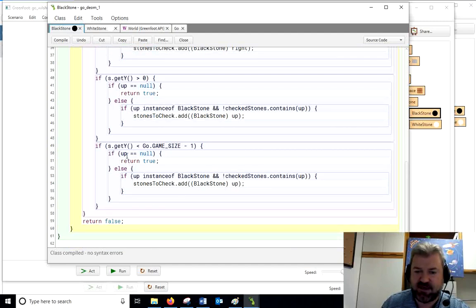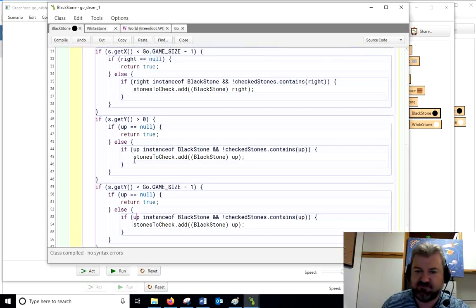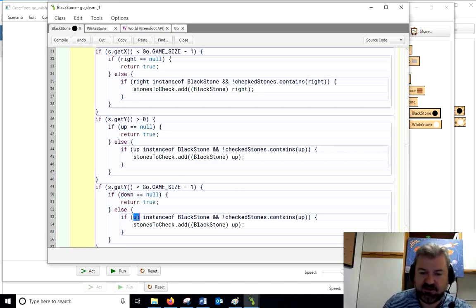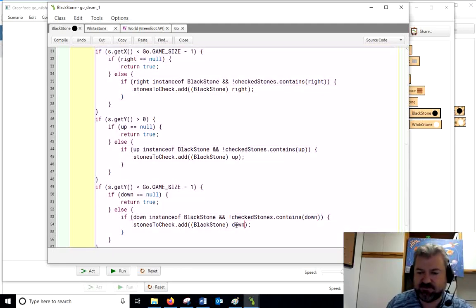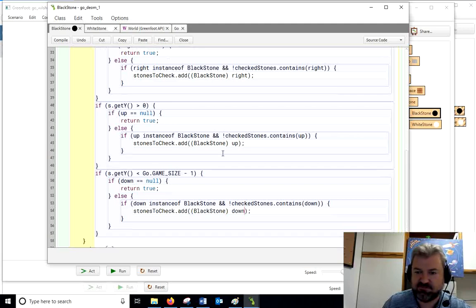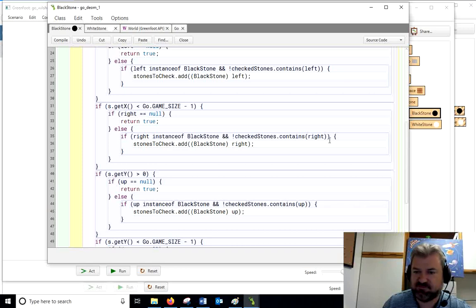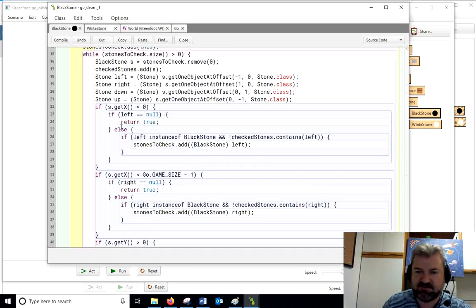Make sure that in every one of these if branches you have the same words, 1, 2, 3, 4. And I actually haven't changed this one at all, have I? Down, down, down, and down. Okay. So those are up, up, up, down, down, down. Okay, make sure you check each one of these because it will wreak havoc on our code if it doesn't.